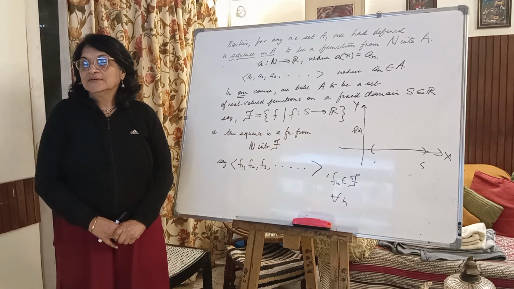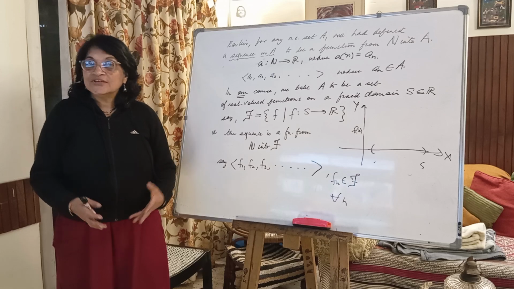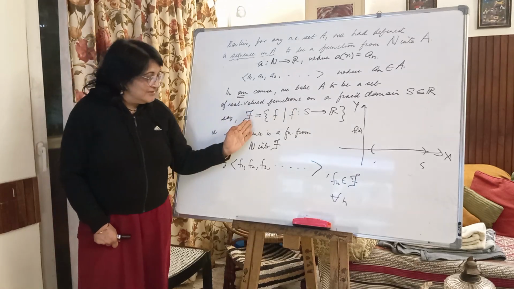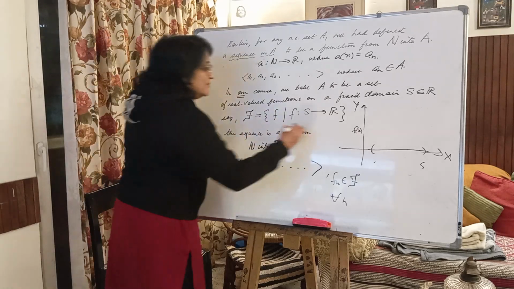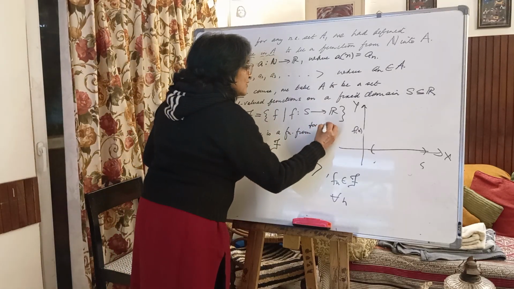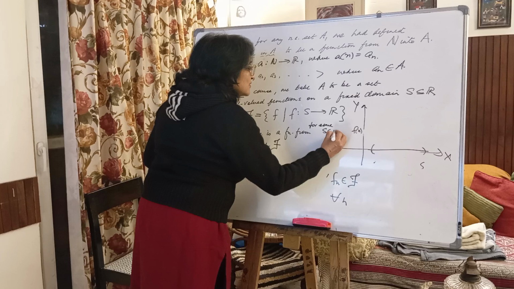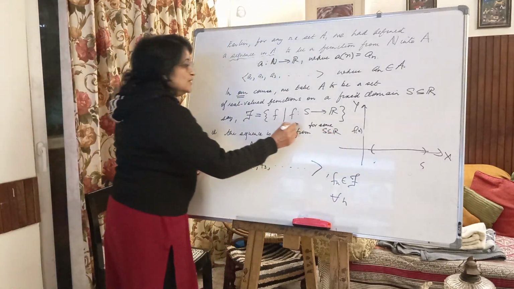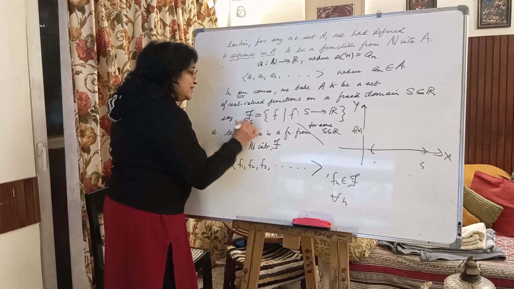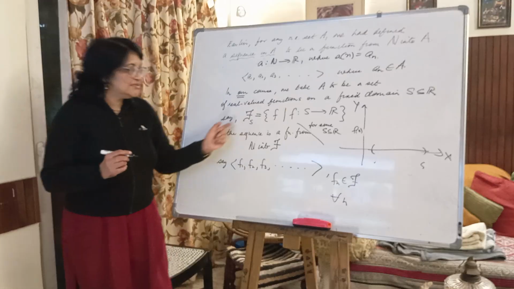Okay. They have to be real valued functions, and for one family F, this S is fixed, right? S is fixed, for some subset S of R here. And obviously it has to be non-empty. So the S is fixed here. We can just call it S here if you want, because S is fixed in this discussion.